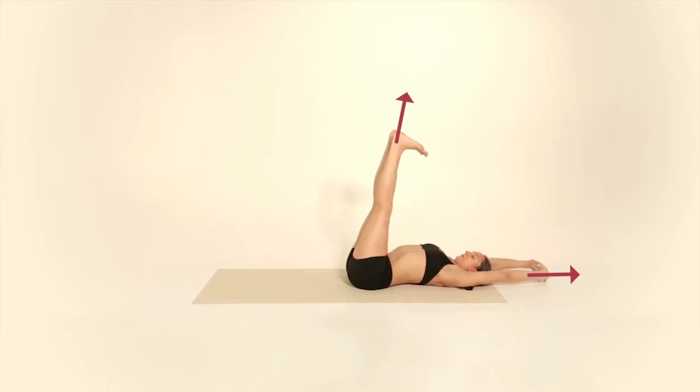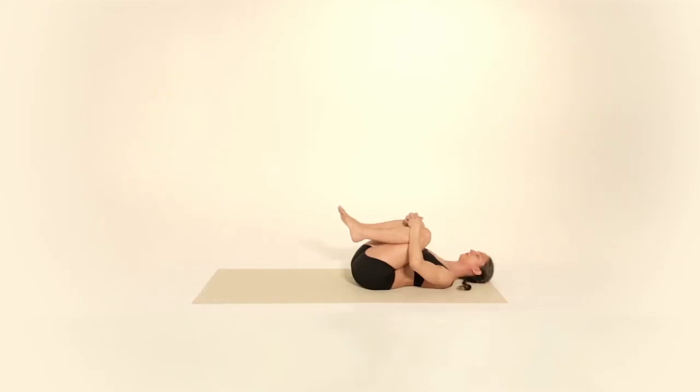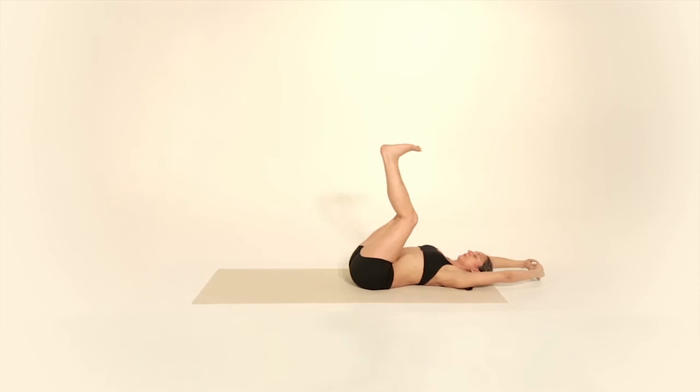Draw your toes down towards you. Inhale into that L shape, and then exhale and come back into your tucked, pressed ball shape. So you're bringing your hands to your shins if possible. Keep your fingers interlaced if you can. That gives you a good, easy movement. Inhale, stretch up into an L shape, and exhale and tuck back down.